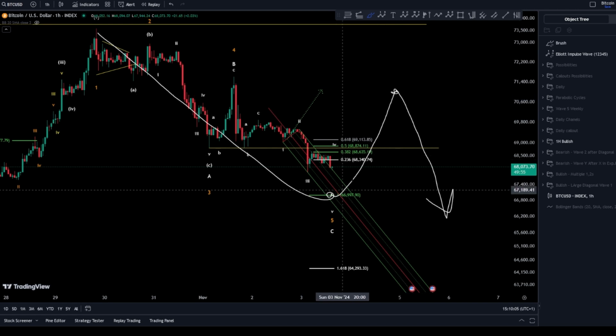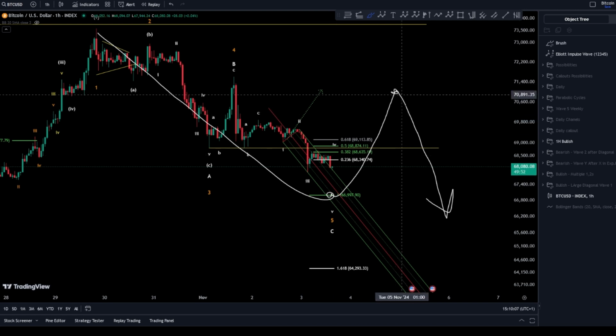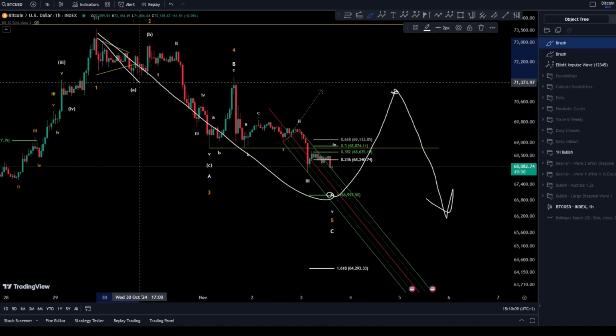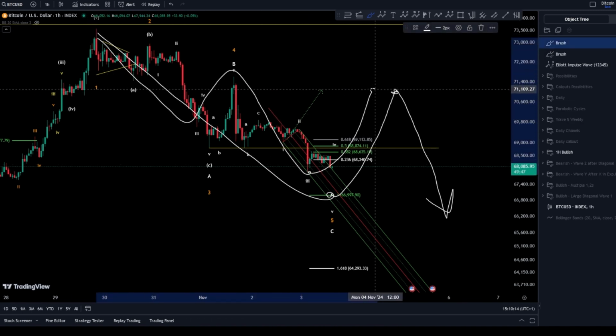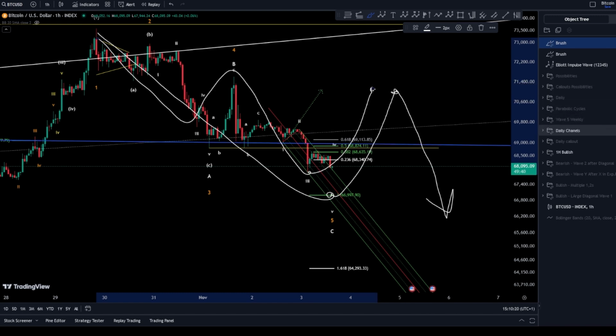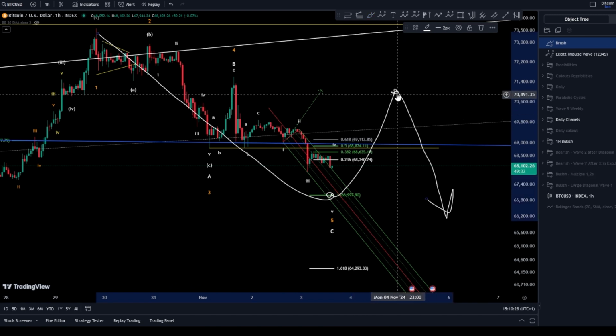One of them is a wave 2 as bearish continuation. The second one is bullish, where you have ABC, and you want to see a broken daily corrective channel. If you remember, we want to see a broken corrective channel. If we break this channel again, we might enter the zone of a bullish scenario one more time.